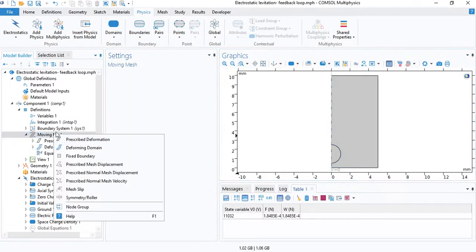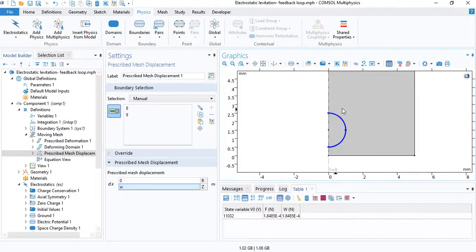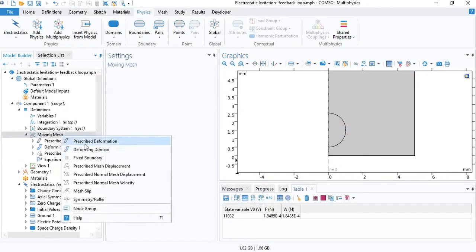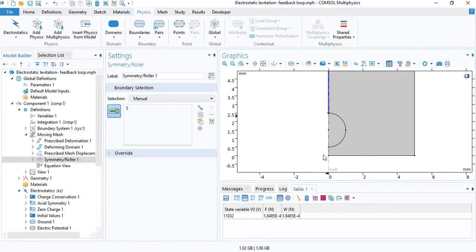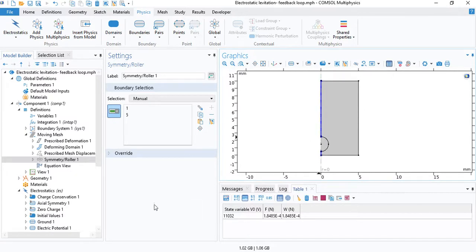And the boundary of the sphere should also move with the sphere. So insert prescribed mesh displacement. Displacement is also given by W, and then select the curved edges of the sphere. Finally, for the moving mesh, right-click and select a symmetry condition and select the symmetry axis. So that's all we need for the moving mesh.